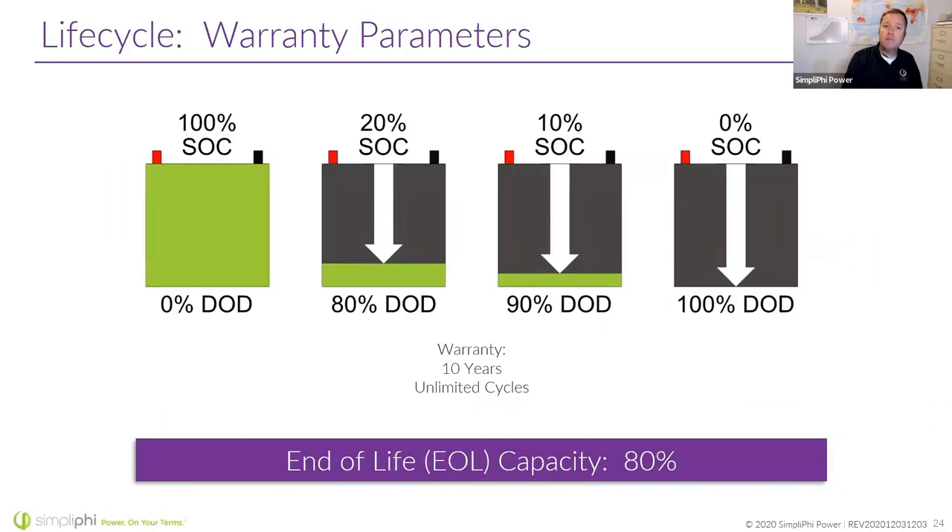We have a 10-year warranty. We keep it simple — a 10-year warranty with unlimited cycles at 100% depth of discharge. Other manufacturers may say a certain number of cycles at a certain depth of discharge, or a certain amount of power throughput in megawatt-hours. We let you discharge all the way down, unlimited cycles, for 10 years. If you look carefully in our warranty, we guarantee that at the end of those 10 years the battery will still have 80% retained energy capacity. If you're cycling these daily, I'd rather see you size for an 80% depth of discharge to get the most life out of the battery. But for a standby application doing peak shaving here and there, go ahead and size for 100% DOD.